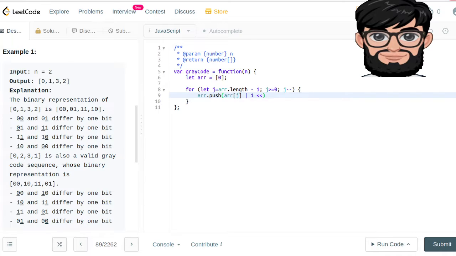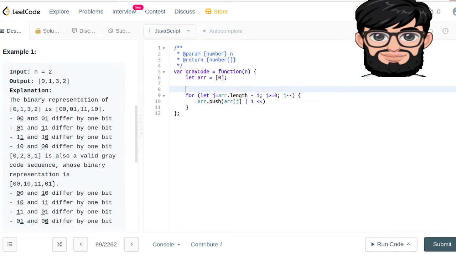Actually there is another thing, sorry, we're going to have two loops here. The first loop goes from 0 to n, so we have one for loop where i goes from 0, while i is less than n, i plus plus.